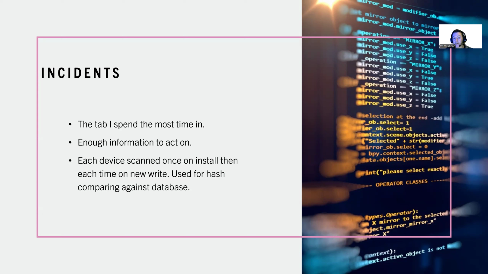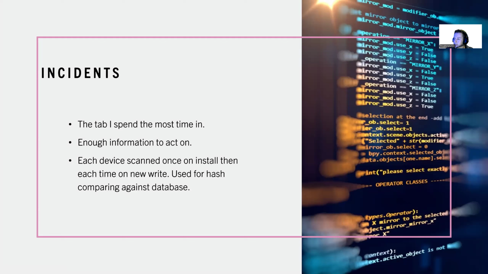Each device basically is scanned once on initial install. Sorry, the entire hard drive is scanned once on initial install. And then anything that gets scanned after that is just anything created new on the device, whether it be copying and pasting, an email coming in, or a file being downloaded. Each one of those new things coming in the device will be scanned, and then a hash will be created for it to be checked against a database that is stored on the device and that is updated by the Sentinel-1 cloud. That way you're just not wasting resources on the device itself.